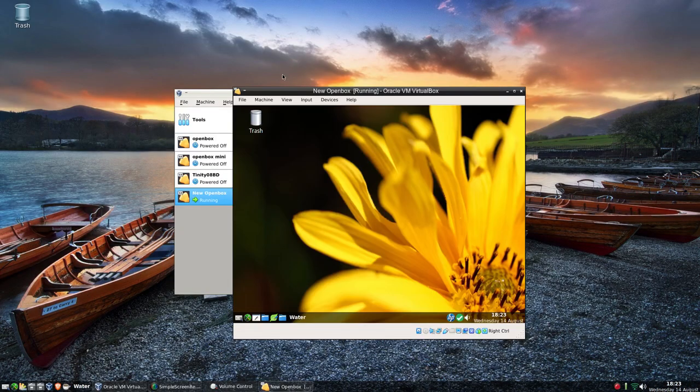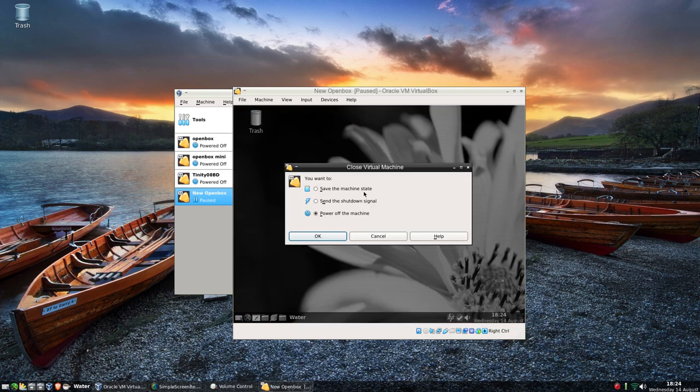Anyway, as I was saying, that was my look at my OS for OpenBox.